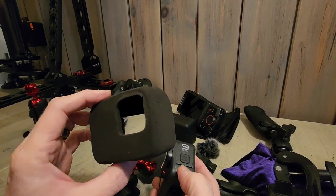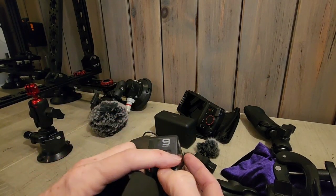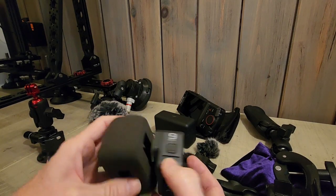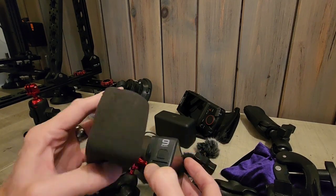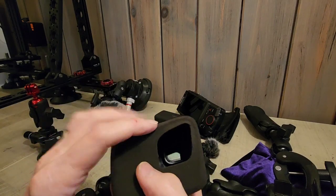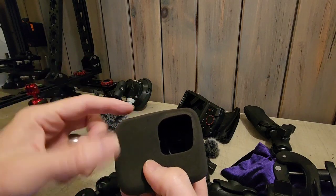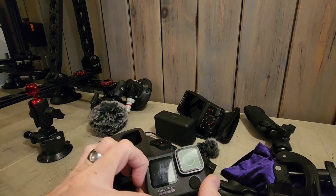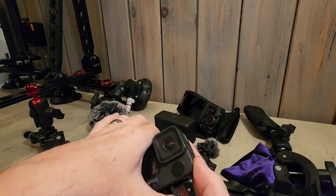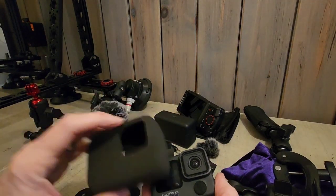I don't know if these would work on the new Hero 11. I believe it's a little bit wider than the 9 and 10, but I've only got the 9 and 10, and this cover fits on there. If you're using 11 and you have to get one of these covers that has that hole right here, you can get a Velcro strap like a cable tie and actually just go around the whole camera with that thing and cinch it tight so that the foam cover won't open up.